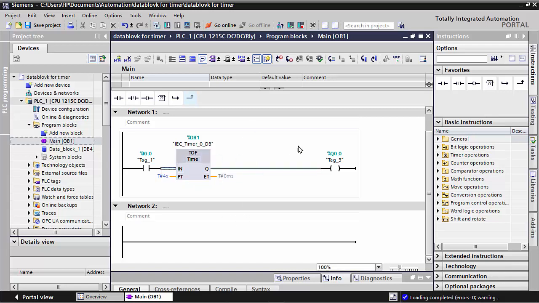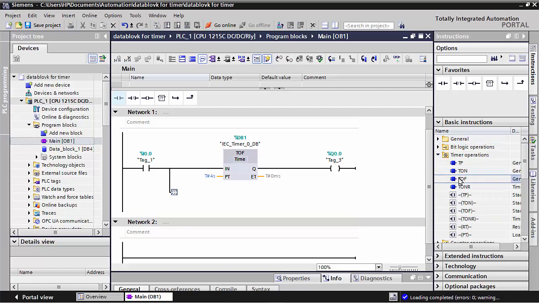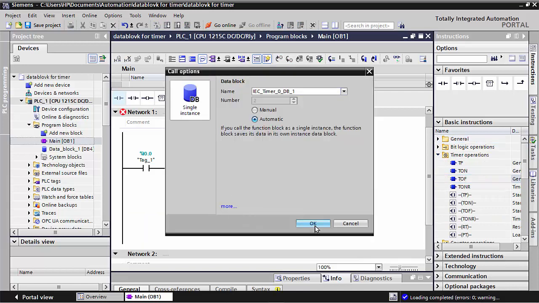from HMI or SCADA, what we have to do is take one branch here, and here we put one more off delay timer.